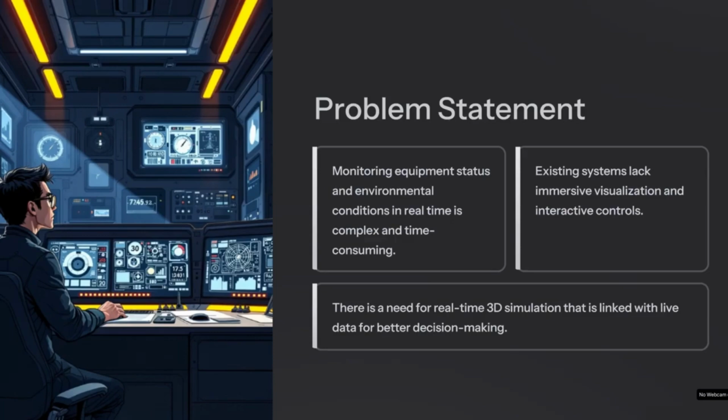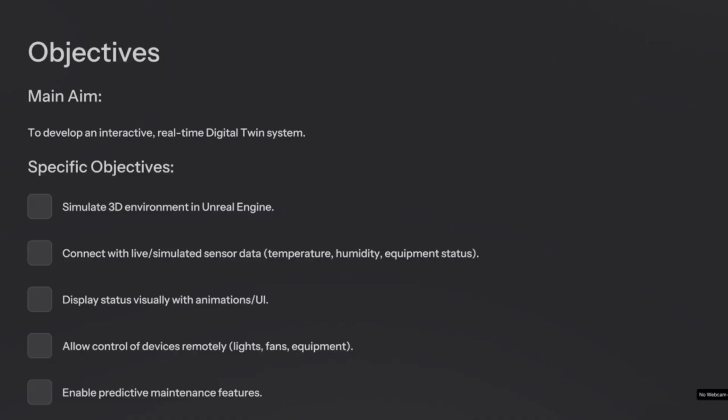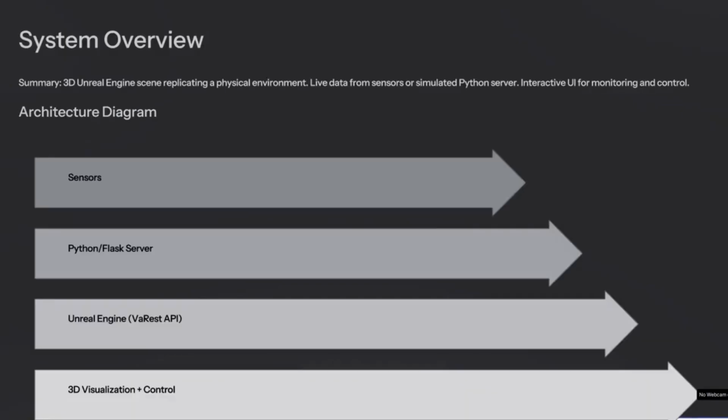So for example, today we are going to build a simulated 3D environment in Unreal Engine and connect live sensor data, like temperature and humidity, as I mentioned. We are going to do a smart home concept today, displaying the status, animations, UI, everything. So we can control the devices remotely. Let's see how it works.